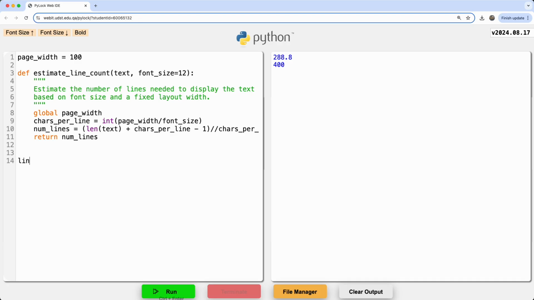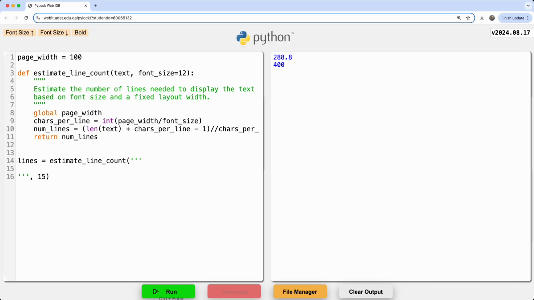All right, so the number of lines, I'm going to say estimate the line count of the following piece of text. Okay, it's going to be a lot of text, so I'm going to use a triple quote so it goes across multiple lines, and I'm going to put 15 here as a font size. Now, what I need is some text to put in here.